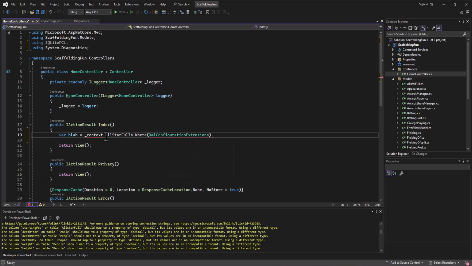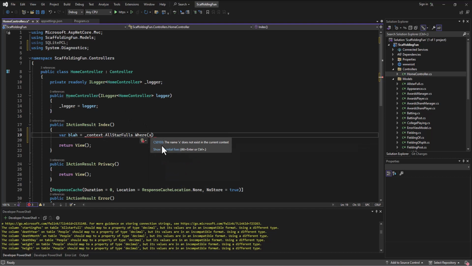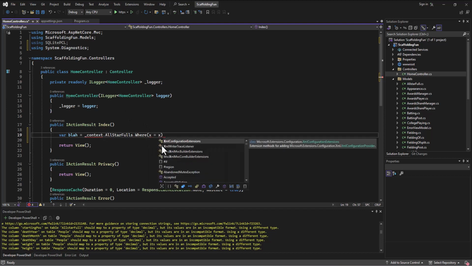Stop doing that. X is because I'm using garbage code here that nothing's set up.